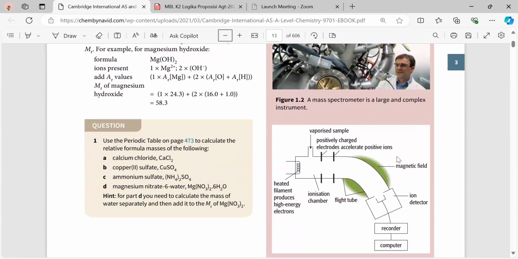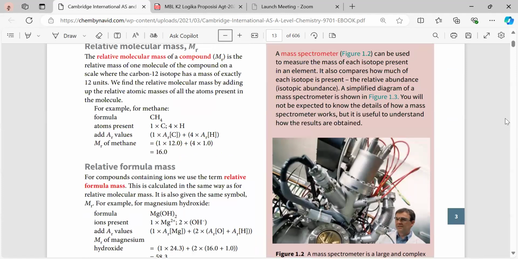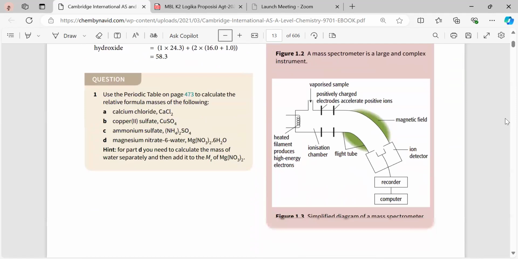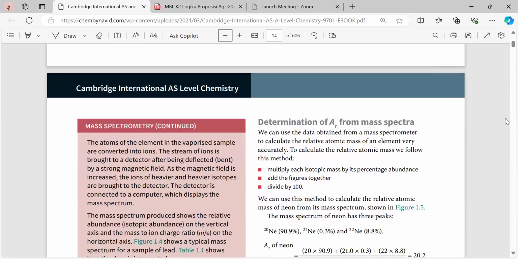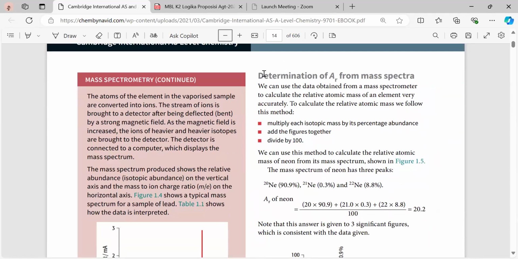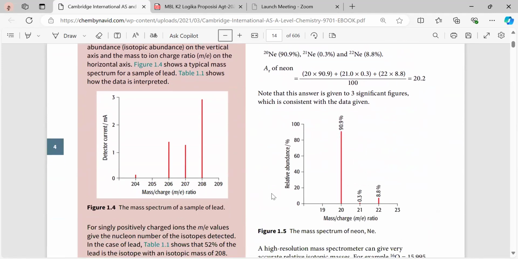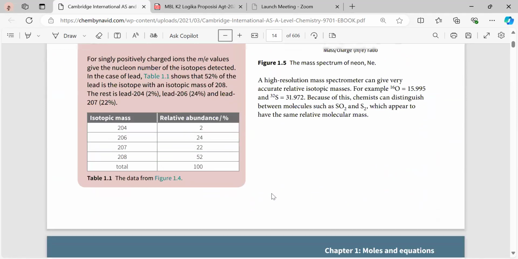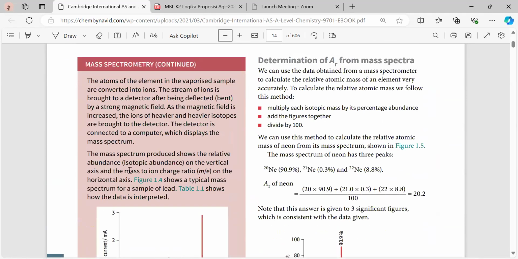Actually, I've never seen one in my high school chemistry textbook, but it's really good to know this. Basically, you just need to know what its usage is, so I'm not going to delve deeper into that. This is the continuation of it. You can read it in the ebook from the group chat. This is basically how this thing works, which you can see in the pink box right here.